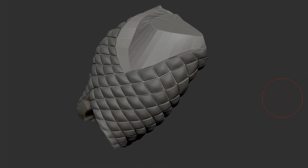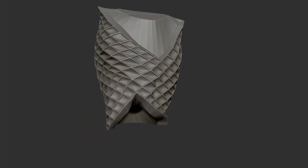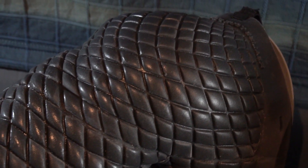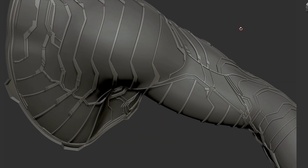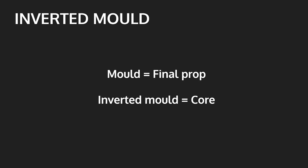This whole thing goes back to those Thor scales, and it was one night at 2am almost 5 years ago. And little did I know, that was to become the best idea I've ever had. What if we could make a flexible, seamless cast while still using a core? What if we could make it by inversing a mold itself, so that it could become something more — like a mold and a core at the same time, or like a mold and a cast at the same time? What would that look like?